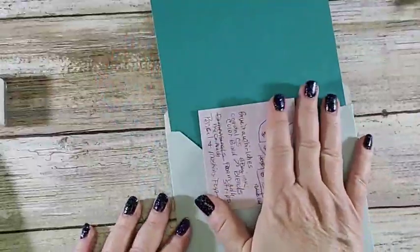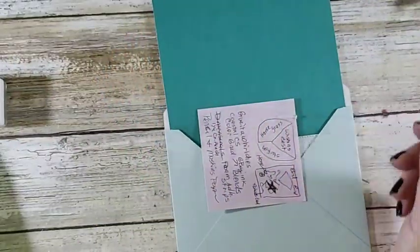Move these envelopes out of my way. And then I've already used that, so I can move that. All right, so now we're going to go on to the fancy card. Oh, good. I'm glad that you liked that.